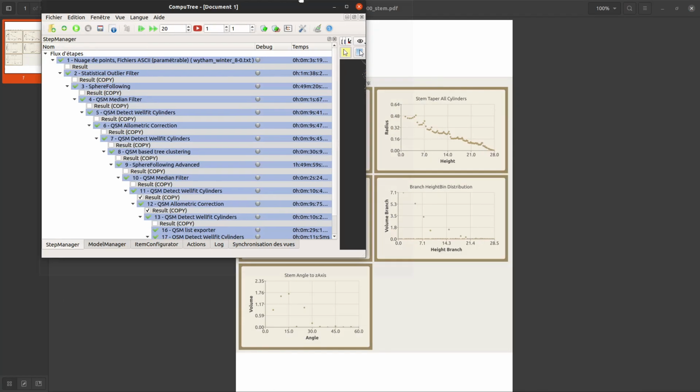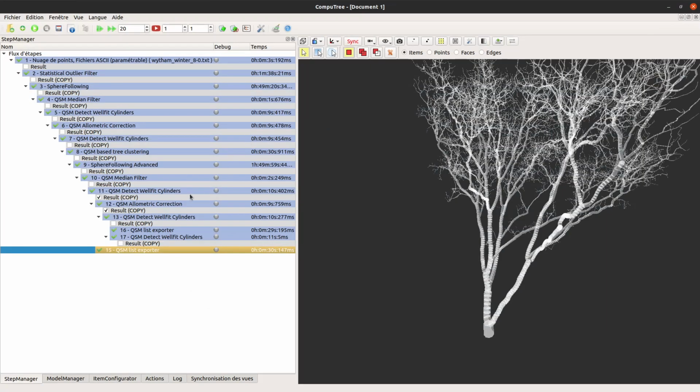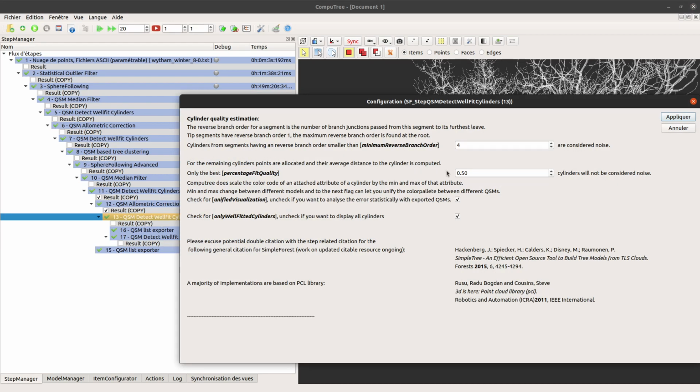Let me quickly show you one more flag in the QSM detect cylinders step. After the allometric correction, I run the detection 2 more times. The first time, with the same input results, I leave this button checked.